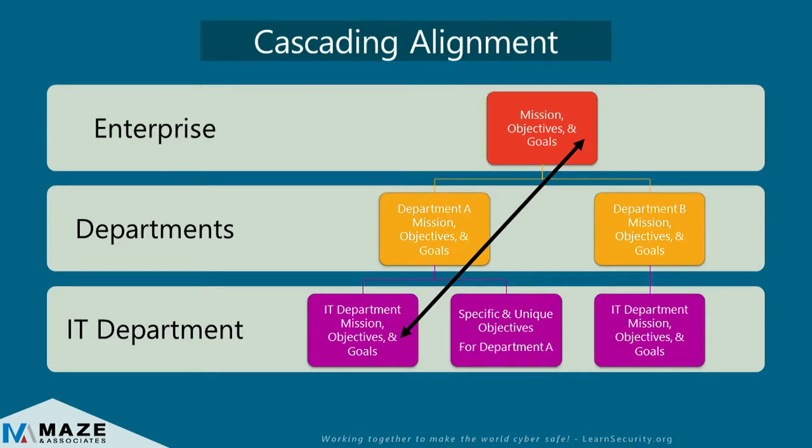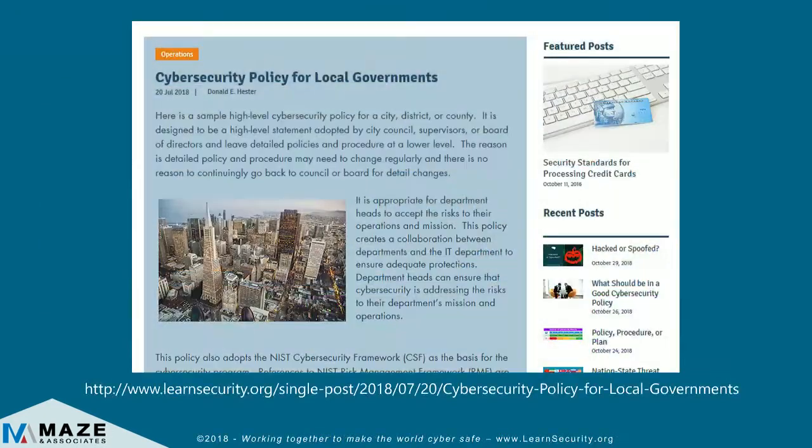And again, you want to make sure that that policy is in alignment with your overall mission and your enterprise level mission or your citywide or countywide or district-wide mission. You want to make sure everything is in alignment through their departments and an IT that is supporting all those departments, whether it's Parks and Rec or whatever it is. There's an overall mission that you're trying to make sure that these policies are helping you align with.